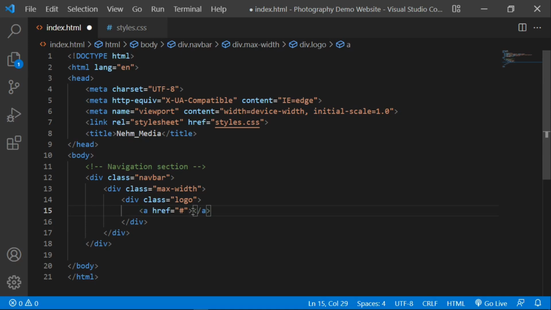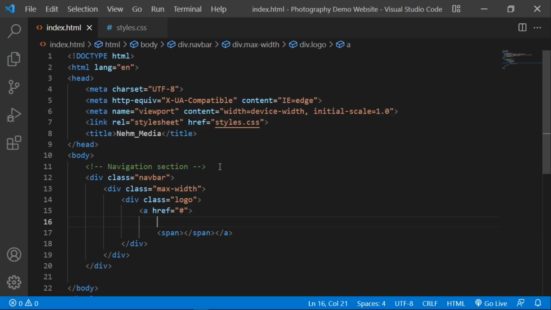So just like a span. And then inside this span, before anything here, let me also add an icon for a camera, because this is a photography website. So I'm going to use an i. Remember, these fonts. But before anything, guys, let's link our foundation page to this project of ours.